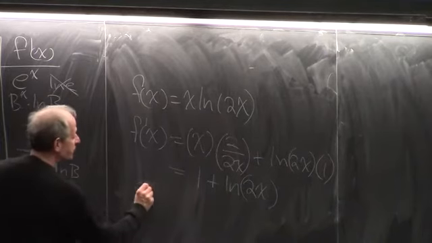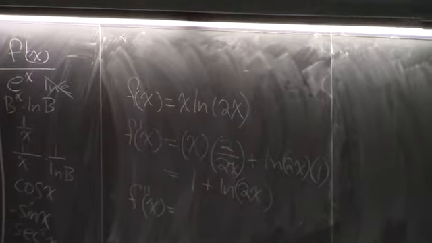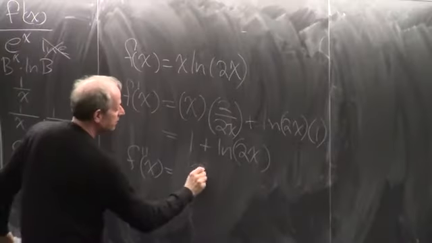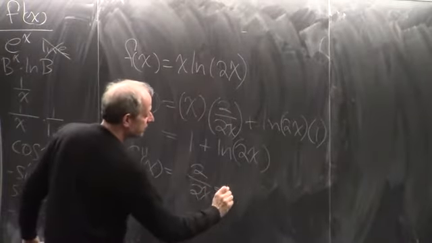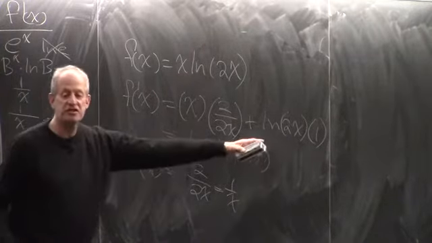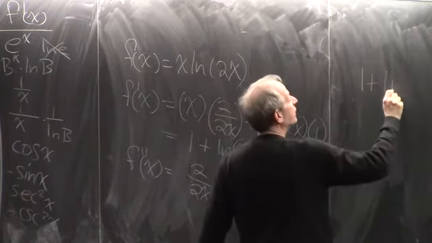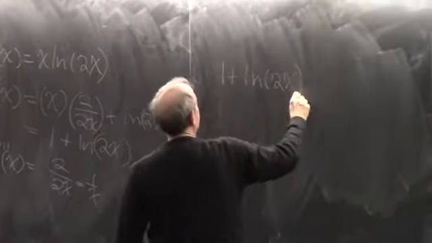So now if you want to do the second derivative, well, the second derivative of the natural log of 2x, if the 1 goes away, you get just 2 over 2x, also known as 1 over x. And what do we ask? We say, where is it increasing, where is it decreasing? So if you want to know where this is increasing or decreasing, you would have to take the first derivative and set it equal to 0.